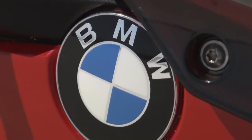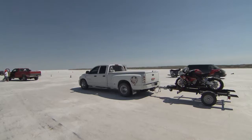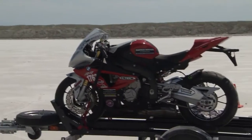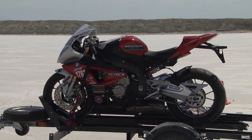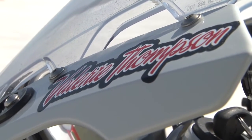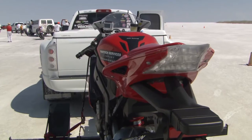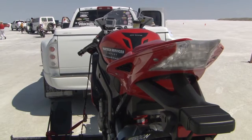This week, she's brought the latest and greatest bike in her collection. "I'm running a BMW S1000 RR." It's a brand new $25,000 motorcycle that Valerie intends on riding into the record books. "Oh, money can buy records. Money can buy a lot of horsepower, and without horsepower, you can't get records. So I want to walk away with a red hat, to go over 200 miles per hour, set the record, and say that my BMW S1000 RR kicks some ass."